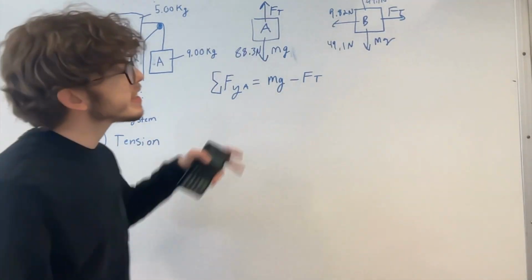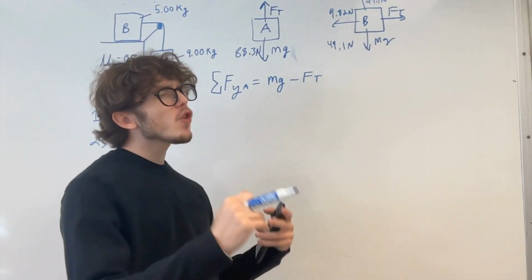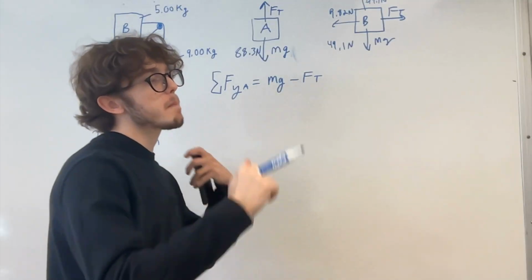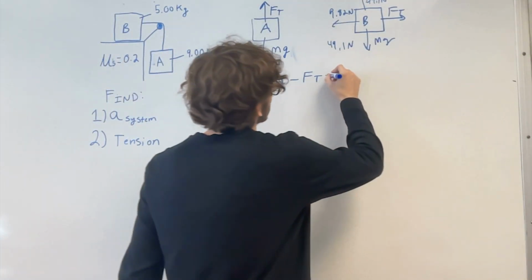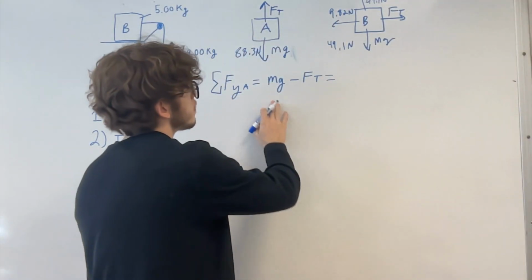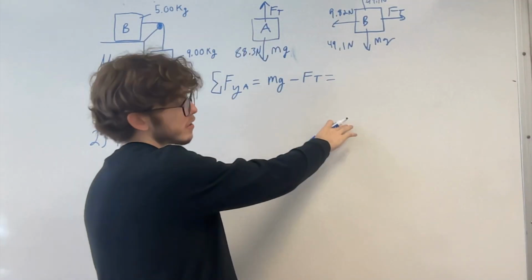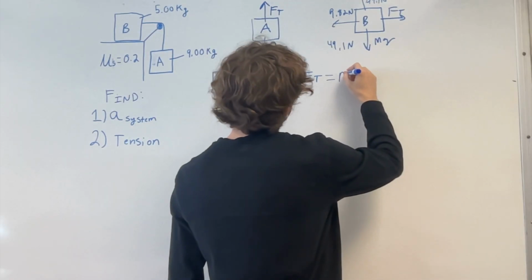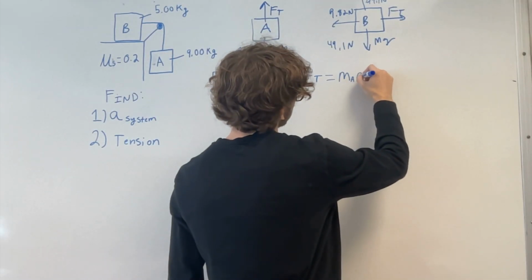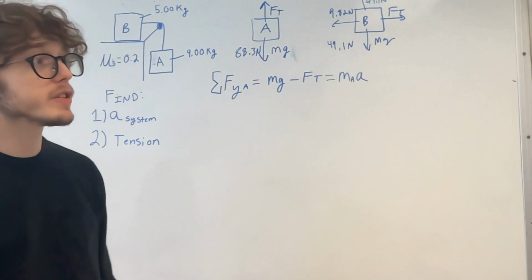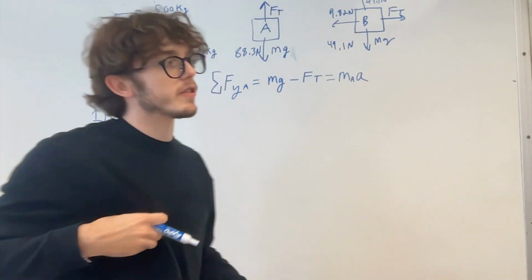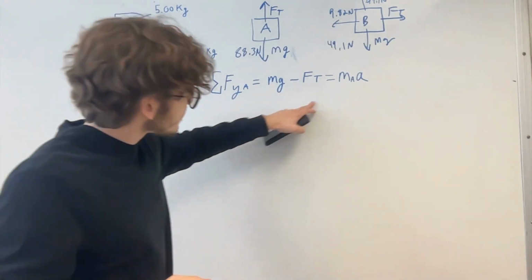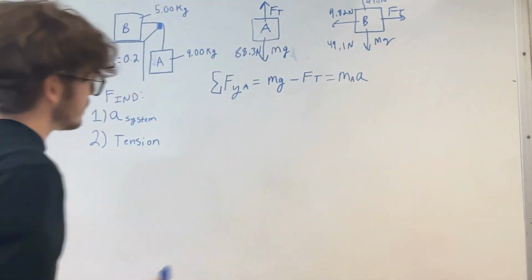Well, for any system, its overall force is equal to the mass of that body times its acceleration in a due direction. So this is actually all equal to the mass times gravity minus the force of tension. That's equal to the body's mass times its acceleration. We don't know what its acceleration is, but the overall force is going to provide some acceleration, right? So we equal that as such.